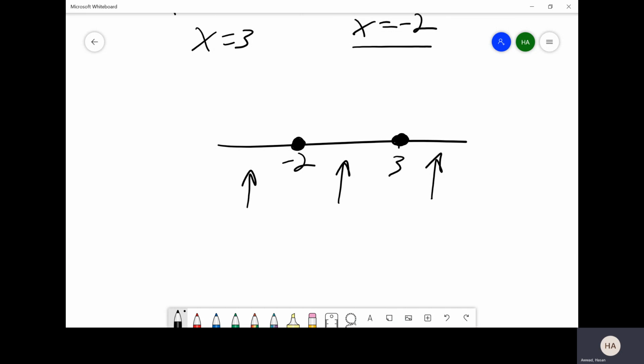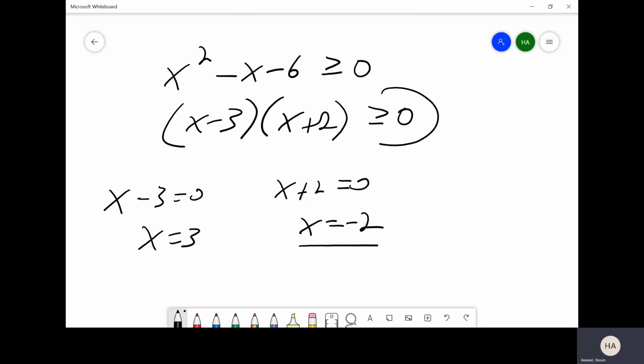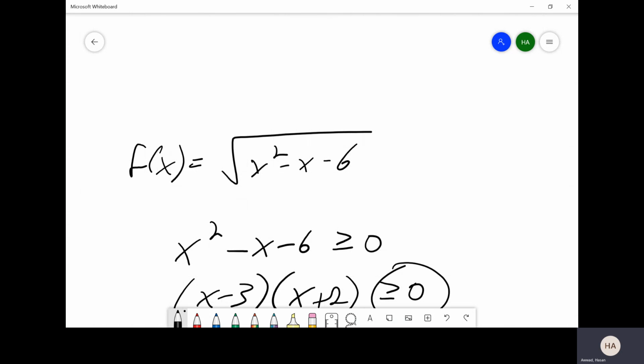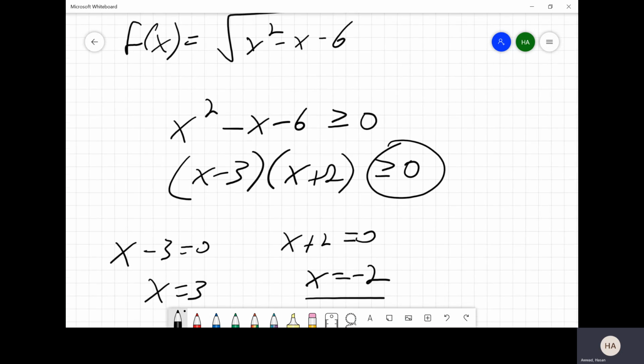We test them with test points. So we pick test points to match each of the intervals and see whether it's positive or negative. And what do we care about? Well, we care about when it's positive, right? Again, we set up the inequality such that we're looking for positive numbers only. If we're looking for negative numbers, then this fails, right? So we're looking to see when this expression is positive, so that way it's inside of our domain.